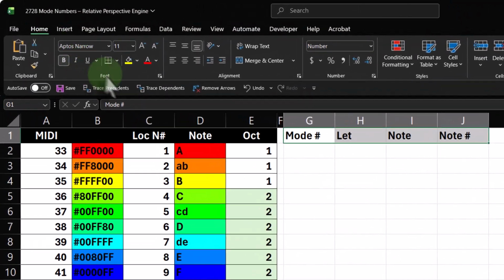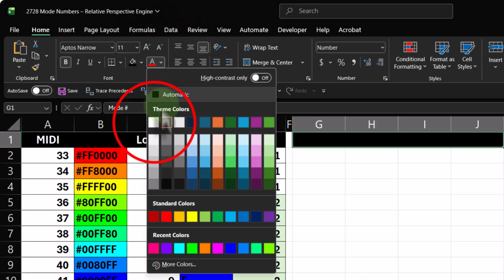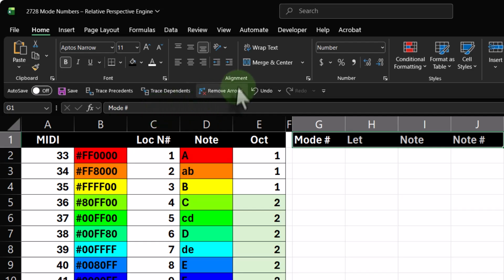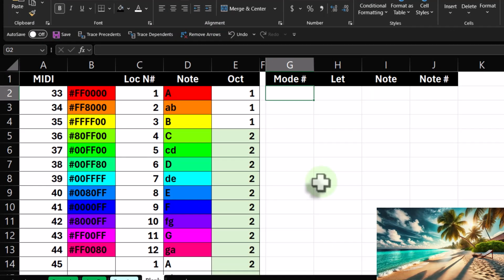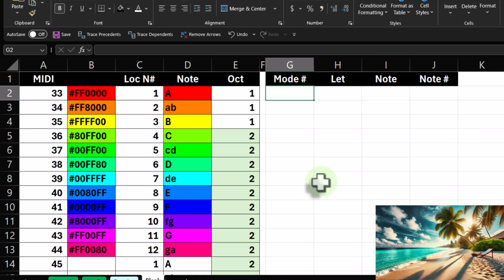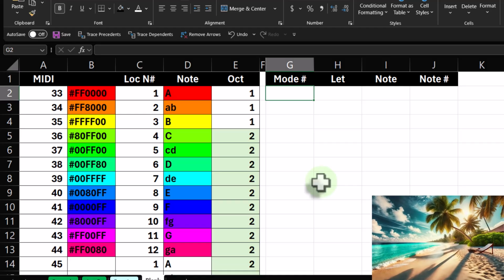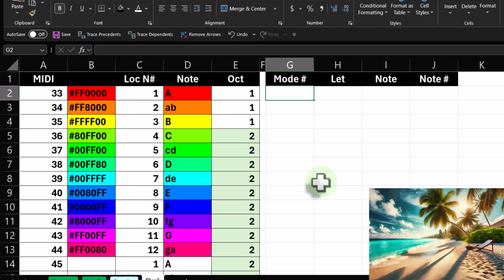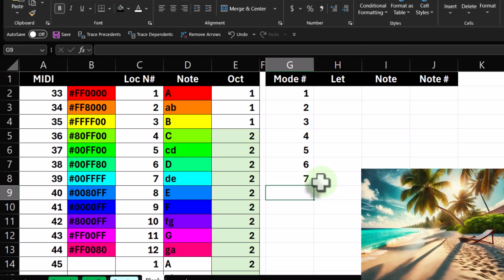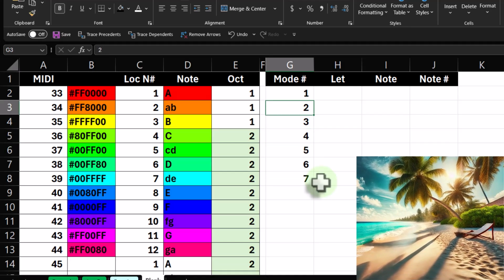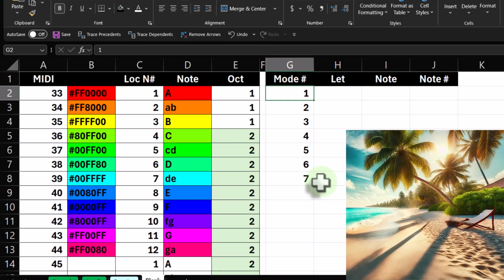I'm going to go to the Home tab, Font group, hit the drop down, make it black, and then the font will be white. I'm going to go to the Alignment group and center it. Okay, so remember, if I was to apply the formula and then number it, and I have a 7-note collection, whole, whole, half, whole, whole, whole, half, the notes in the collection could just have a numbering system of 1, 2, 3, 4, 5, 6, 7, right? The notes outside the collection, though, there's going to be some notes outside the collection between, and these would be the black notes from the perspective of C on the piano.